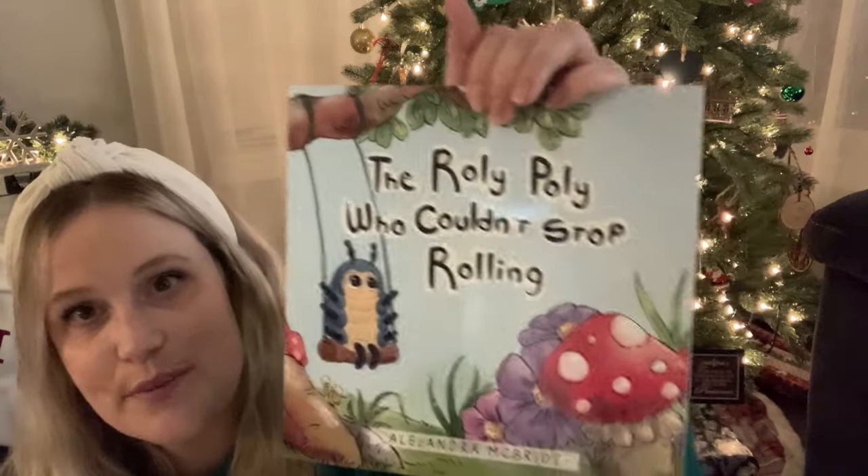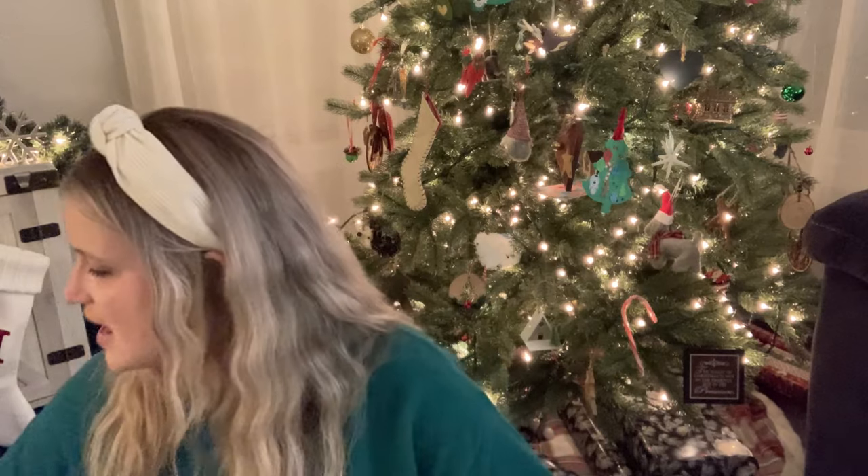I got this cute book, 'The Roly Poly Who Couldn't Stop Rolling' — Ethan loves roly polies and is always looking for them. McKay had to use some bug poison around our house for black widows, but unfortunately it also got all the roly polies. Ethan didn't realize they were dead, so for days he kept being fascinated by this large number of roly polies near our garage that weren't moving, and I didn't have the heart to tell him. I also got him a little basketball suction cup hoop for the tub — Ethan is obsessed with baths and loves anything sports.